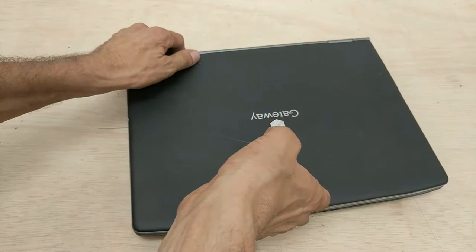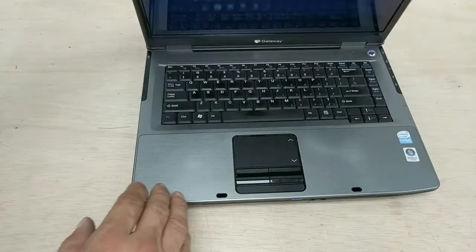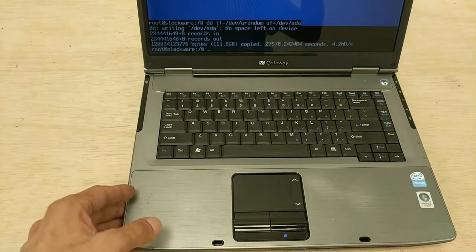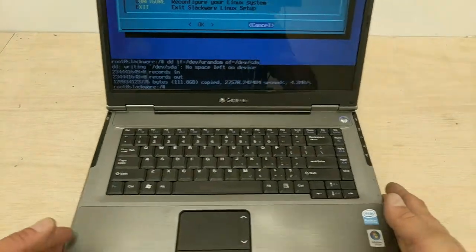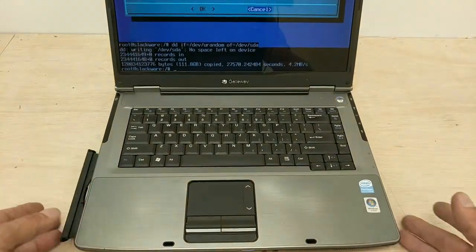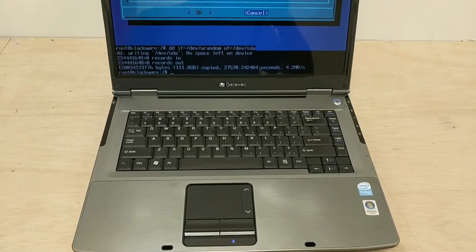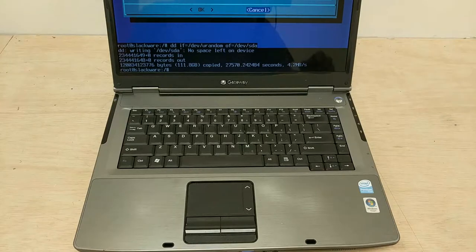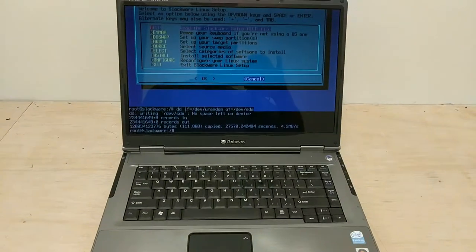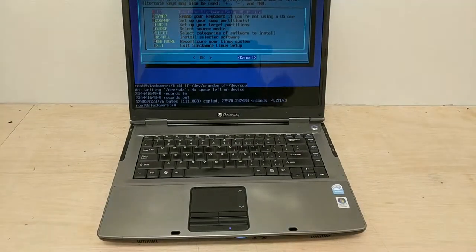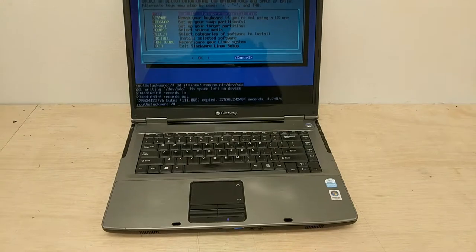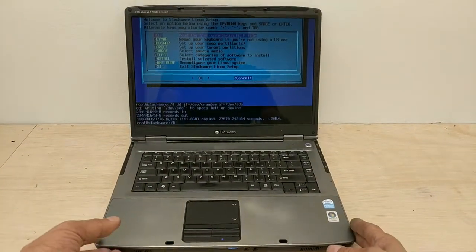The screen dims a little bit when it's on battery. I also think that on this unit the TFT tubes may be getting old, the tubes inside the LCD might be getting a little old, but we'll see. They do get a little dim when the unit gets a little older, so we're going to reboot this guy now into MemTest.